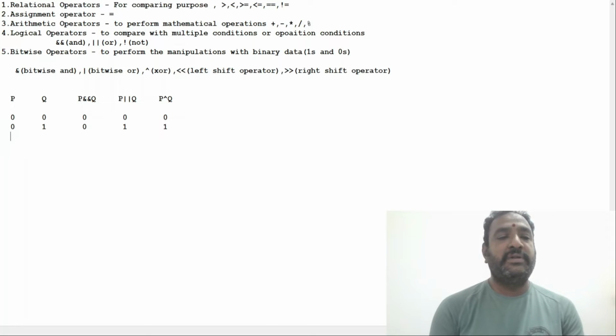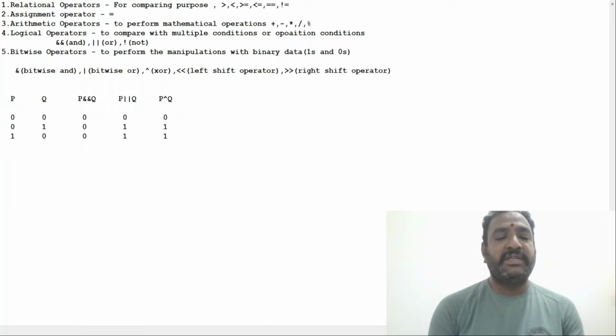And the next input, 1 and 0. In this case also, one condition is a fail, that's why P and Q becomes 0, and P or Q becomes 1, and P XOR Q becomes 1.